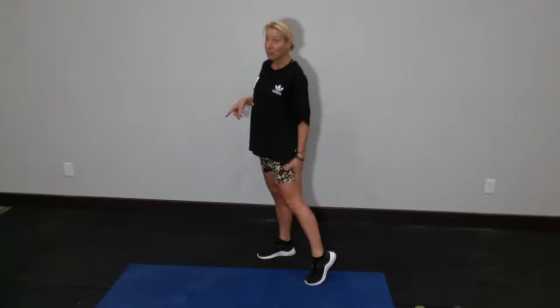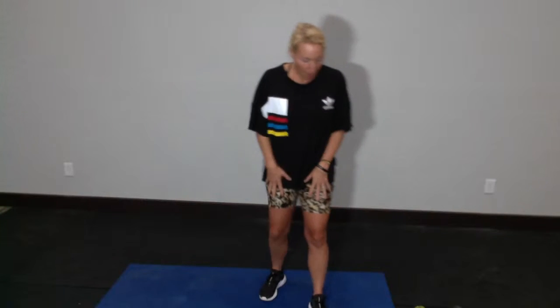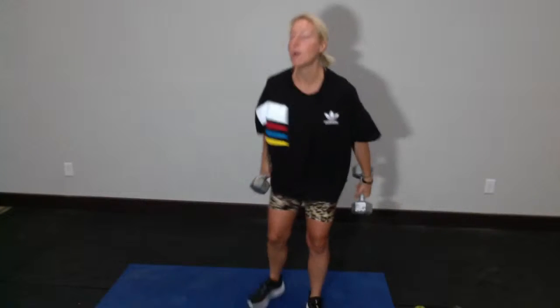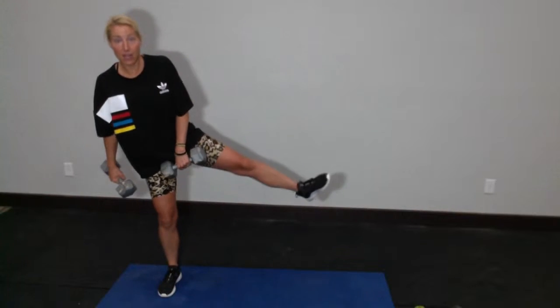This should not be your max at this point, but you should be feeling that hamstring, getting a little burny by the end. Make sure you got enough weight that your muscles are working, but we're not maxing out yet. Just still getting moving. All right, other side. I'm gonna come over here so I have a little space. Other leg. So all of your weight goes in that left leg, weight's out of that right leg. You know what we're doing, so we're gonna go right into it.